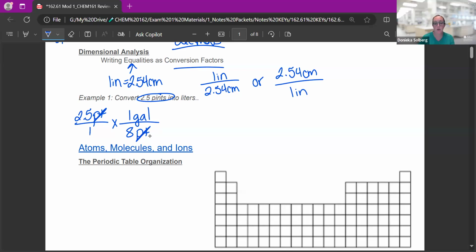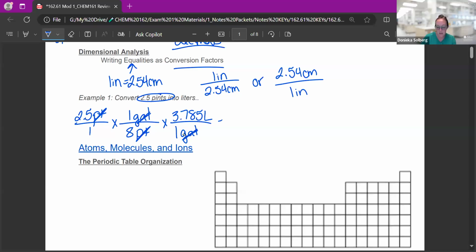Now, I don't want gallons, I want liters. I actually do know that conversion. Now, you guys would never have to have conversions memorized off the top of your head. If you need them, they will be on your equation sheet. But this conversion is that 1 gallon is 3.785 liters. Now this time the 1 is on bottom, and that's just because I needed my gallons to cancel out.